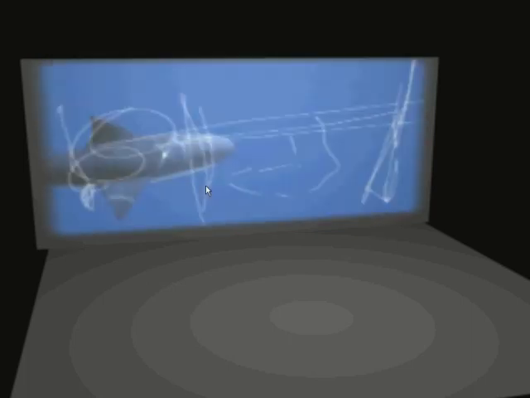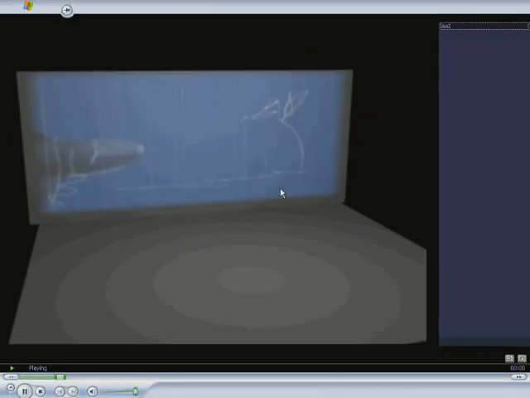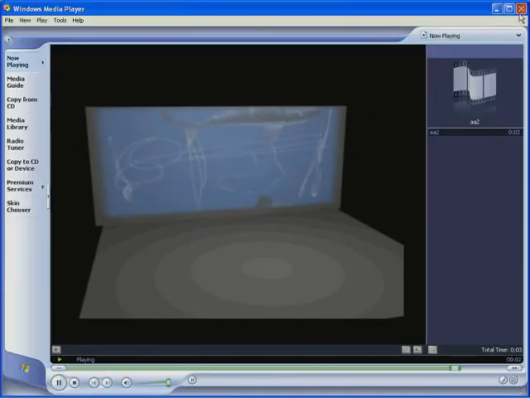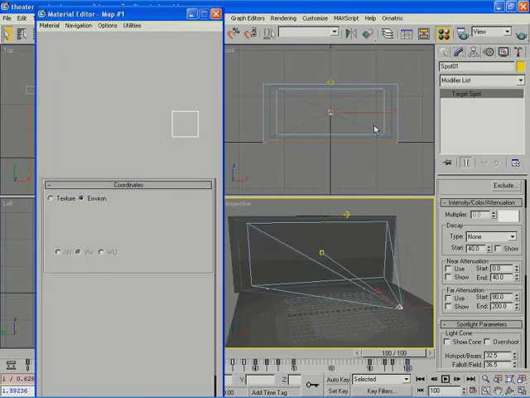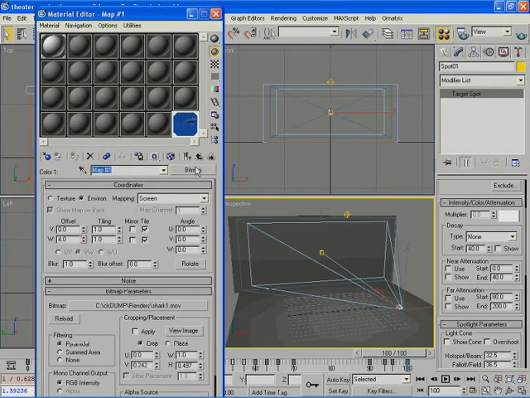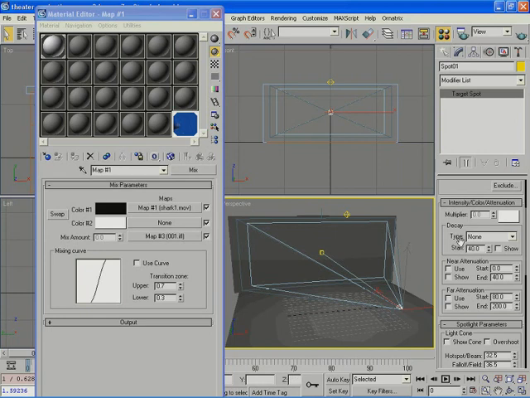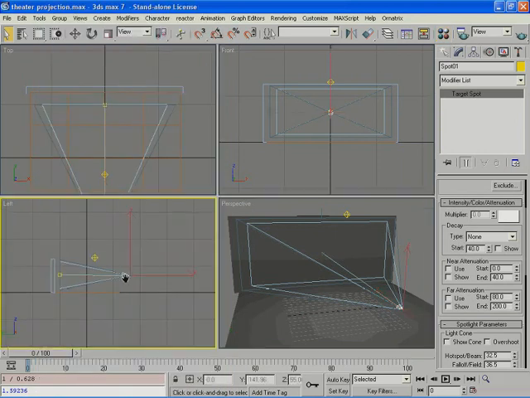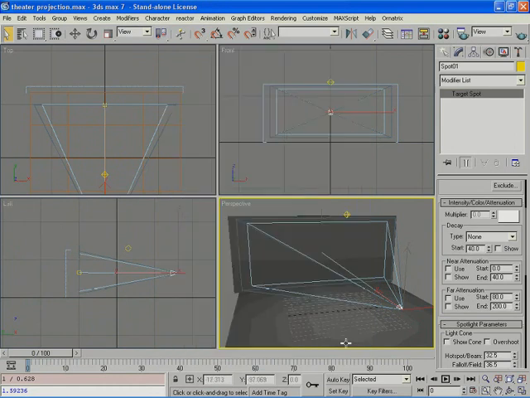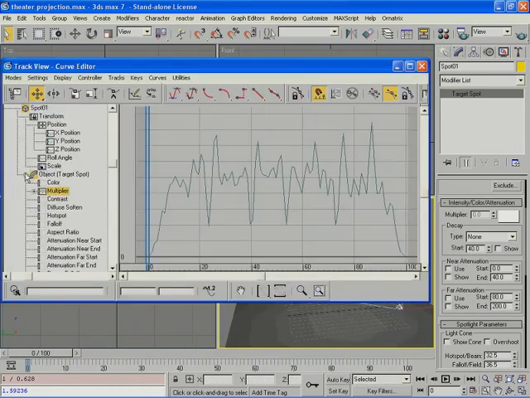First, what I had at the beginning was the mix map that had the movie of the shark and the image file for the scratches. Now, I'm going to delete the keyframes that I added. So far, the light has a constant multiplier, which means that I'm not going to have any flickering. Right-click Curve Editor. And I'm going to open the target spot, and I'm going to select my multiplier and choose Assign Controller. Now here, I'm going to choose a noise float.